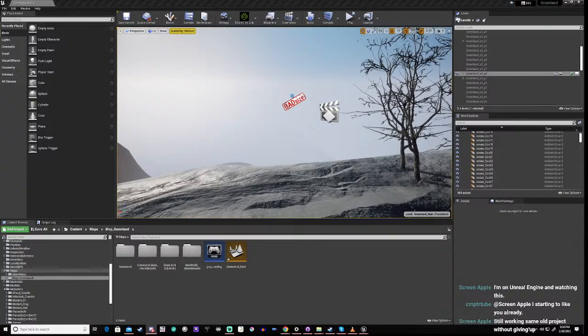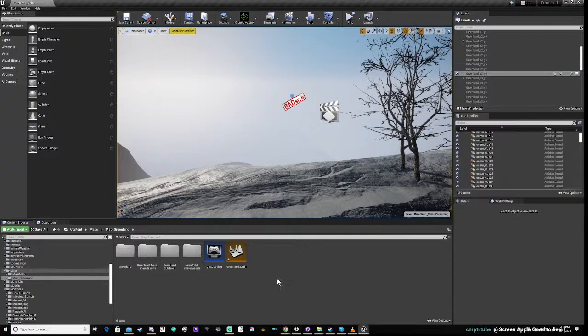What's the project, Screen Apple? Right, did that complete there?